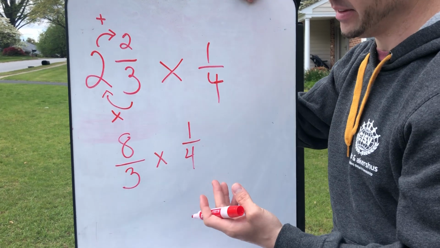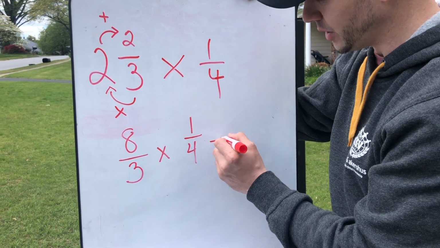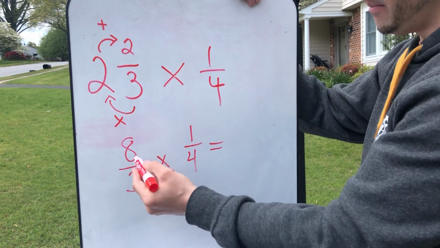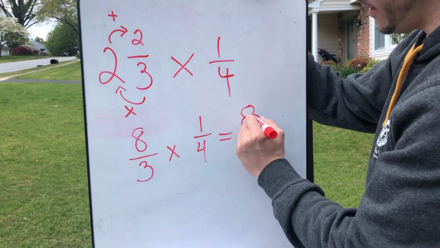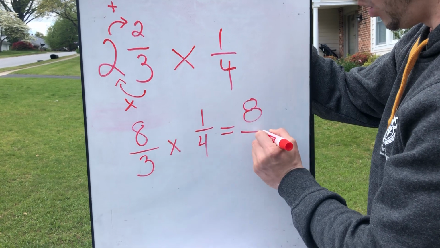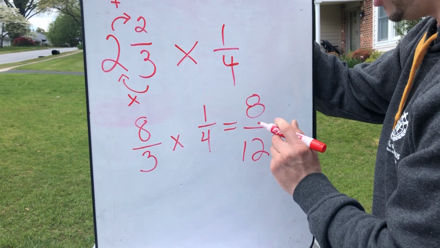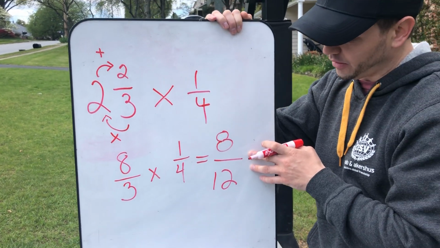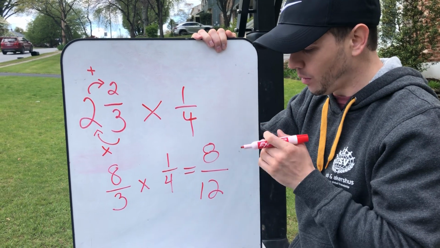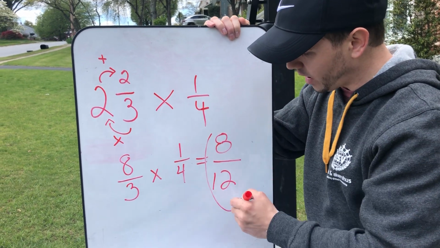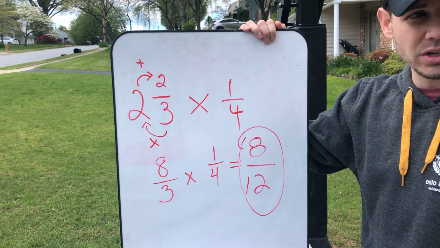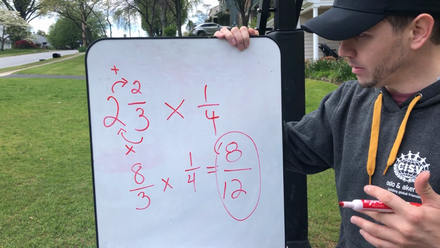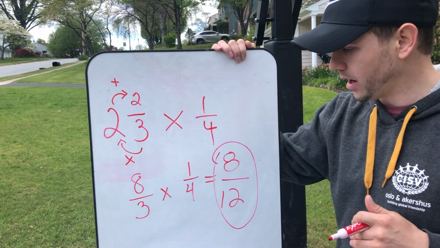Now we don't need common denominators when multiplying fractions, which makes it super easy for us. Multiply across the numerators. 8 times 1 is going to give us 8, and then 3 times 4 is going to give us 12. Now we can simplify it, however at this point do not worry about it. We're going to leave it as 8/12, so we're going to circle our final answer, and that's what it should be. Mrs. Cosgriff is going to give another example, and we'll keep going just to help you and make sure you're prepared for Thursday.